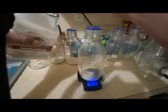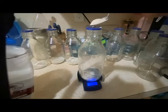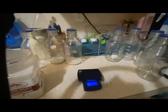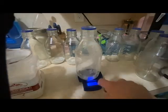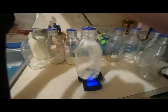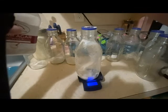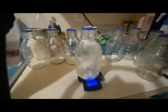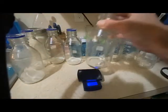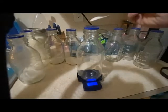I like my agar a little on the thicker side. So what I do is I measure. Well, that's not good. I forgot to tare my scale. I like my agar a little bit on the thicker side, so I do 10 grams agar with about 9 grams malt extract, and I fill it only up to 400 milliliters. I know a lot of people like to do 10, 10, 500, but I don't know. I think it's a little too runny for me.